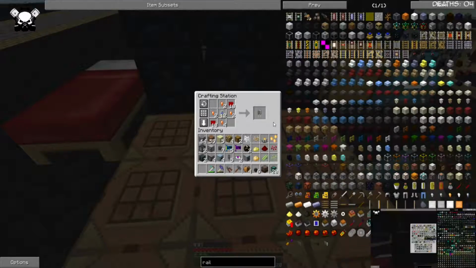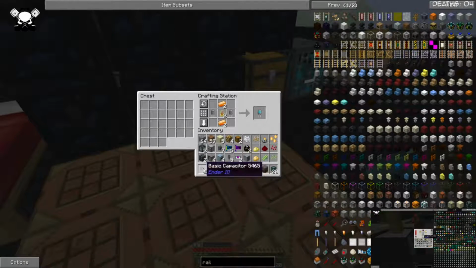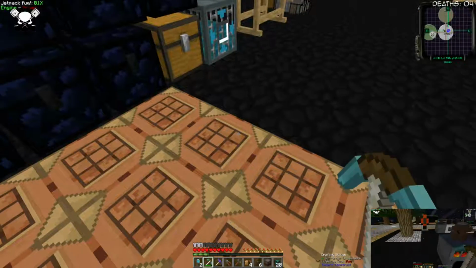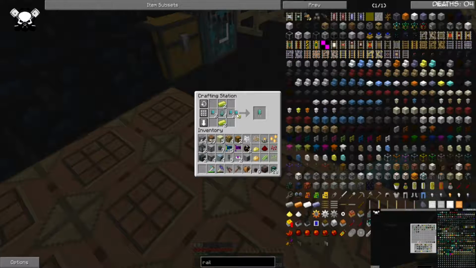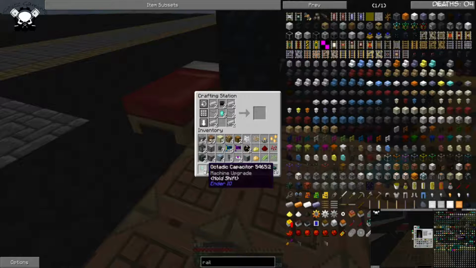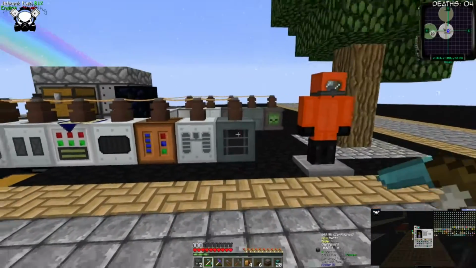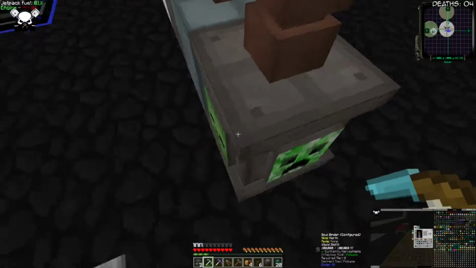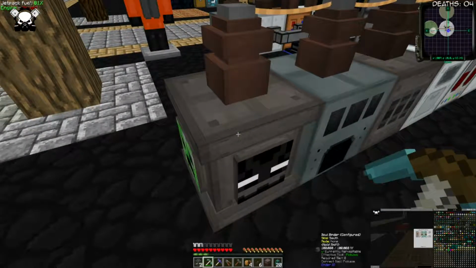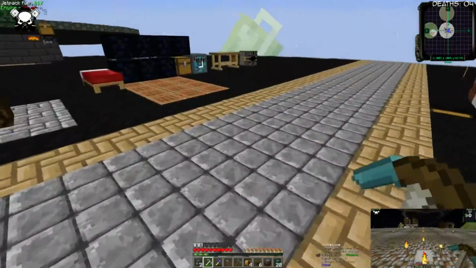Okay guys, so it's time to get a couple of these, and then we're going to turn those into a couple of these, and then into a couple of these, into our octaic capacitors, and we're going to turn that into a dimensional transceiver, and we needed 2 of those. But also, to make our dimensional transceiver, we needed this guy, a spellbinder. And that took a little bit of time.